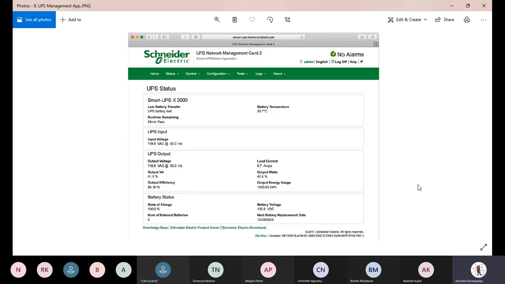Looking at how much running time is remaining in this particular example, we've got about 29 minutes and 7 seconds. It also shows the temperature, in this instance 28.7 degrees Celsius, the input, output, battery status, and so on. So these are ways and means you can use to monitor what's happening with your UPS. I think these are quite nifty tools that make it a lot easier to manage and understand how much time and battery power you've got left, and how long it will still take to charge, should it be connected directly, if it's an online UPS, for argument's sake. So that's a typical example of what is happening in that environment.